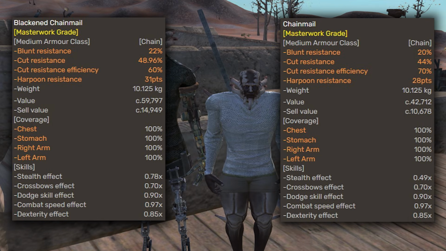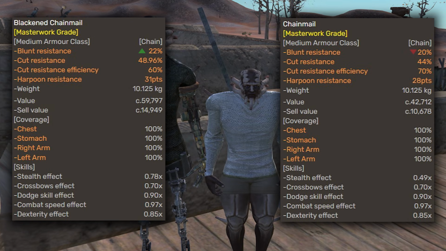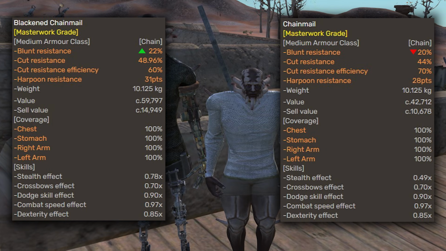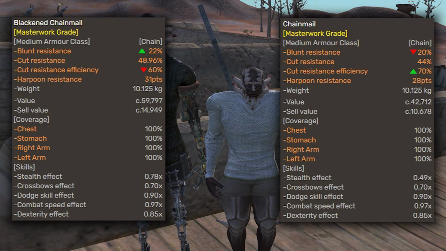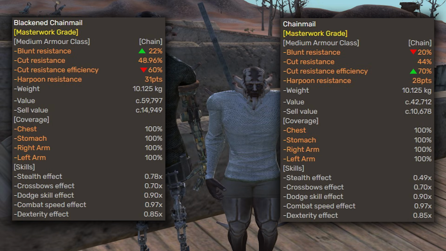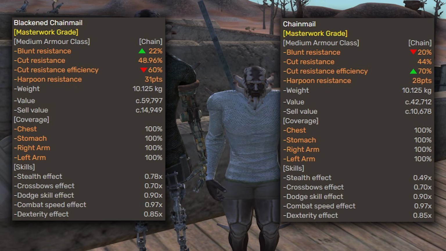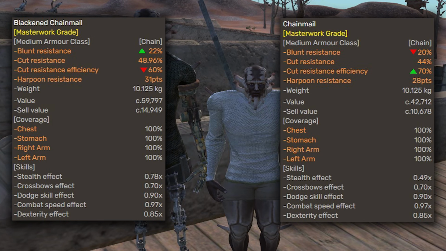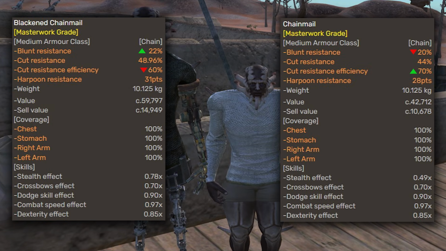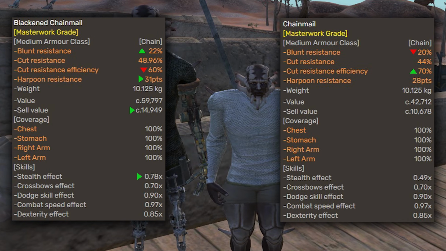Between blackened chainmail and regular chainmail, I would give blackened chainmail the edge here because it has a higher blunt resistance, and in exchange for that, you do have a lower cut resistance. Don't worry, I did the math for you too. Essentially, you're losing out on around 2% cut resistance by using blackened chainmail as opposed to regular chainmail. I'd say though that blunt resistance is more important than cut resistance, so I think blackened chainmail is superior here. And that's not even taking into consideration that blackened chainmail has other things going for it, like less severe debuffs and a higher sell value.